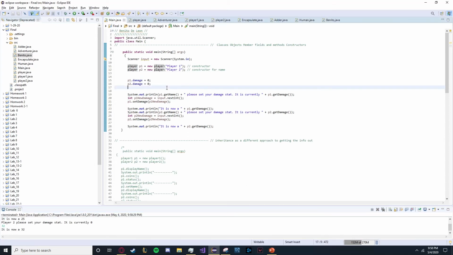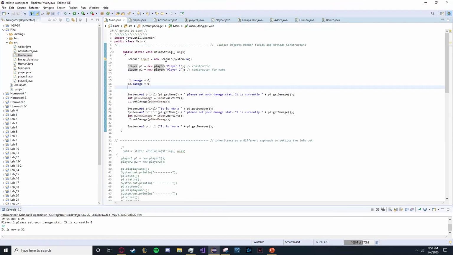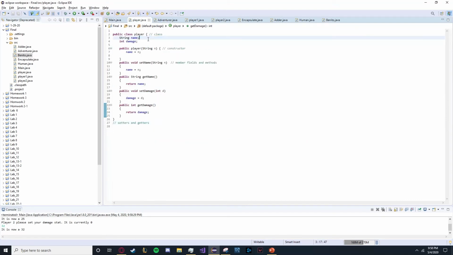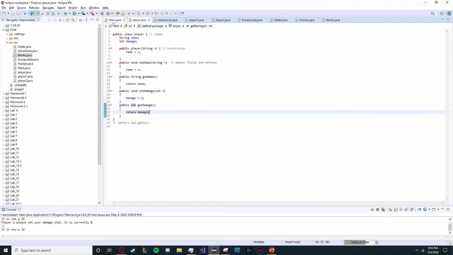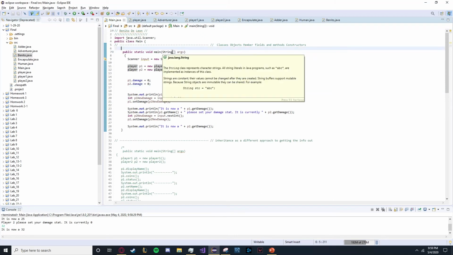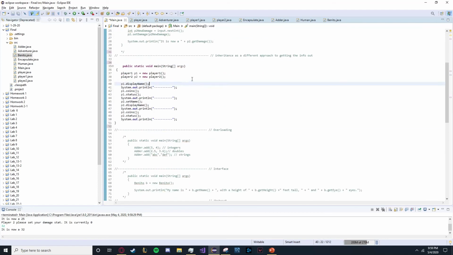That's it. We stored the data. Here we go into Player.java, the class that I'm using for this, for the player P1 and P2. And it's just very simple. It's just string name, int damage, and then the constructor for storing the names, and then calling that over here for the methods, because we did this constructor for these methods. And then just set the name, get the name, set damage, get the damage. And that's a pretty simple program. So we just go ahead and comment this out for the sake of readability and management of the code.